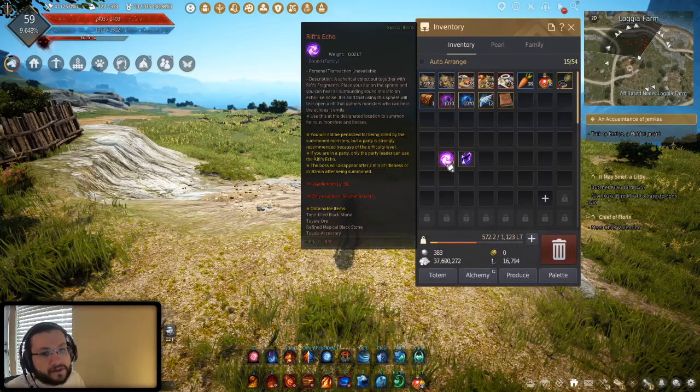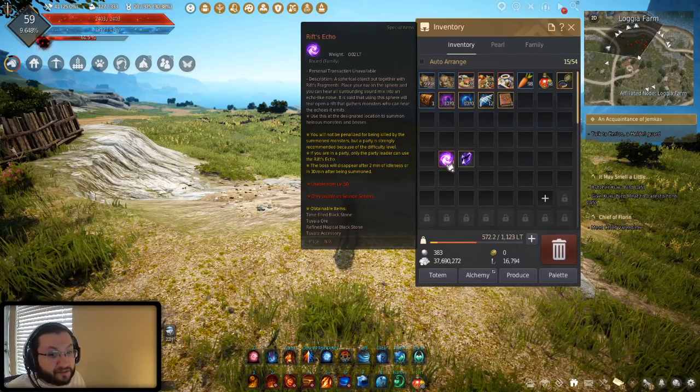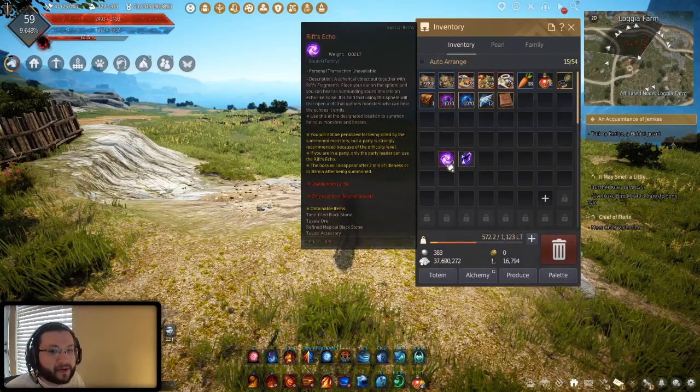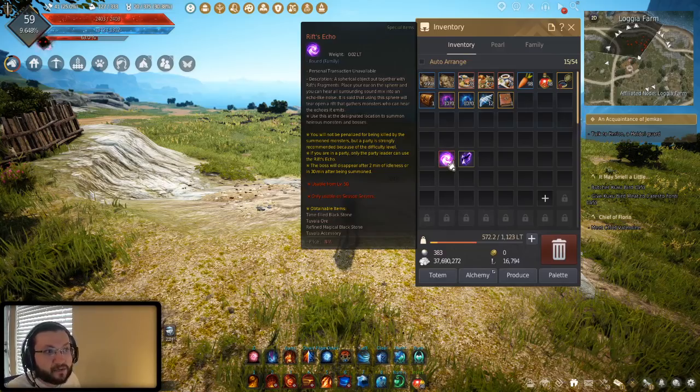So let's get into all the details that you're going to want to know, and I can safely say that as somebody who ran literally hundreds of these last season, I know quite a bit about them, how they work, and really how to get the absolute most out of them. So what I'm talking about, of course, is the Rift Echo.